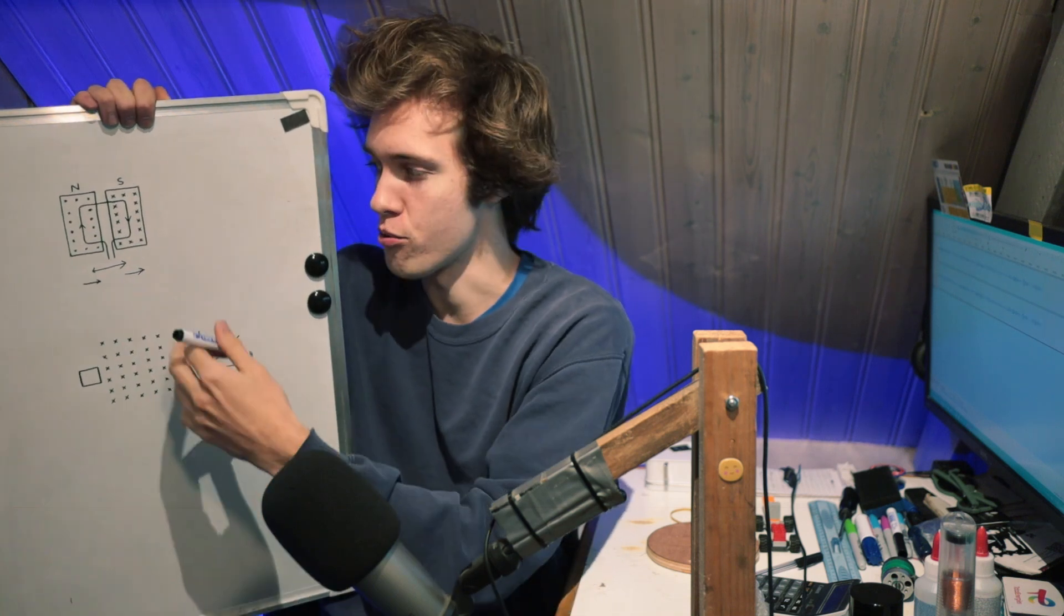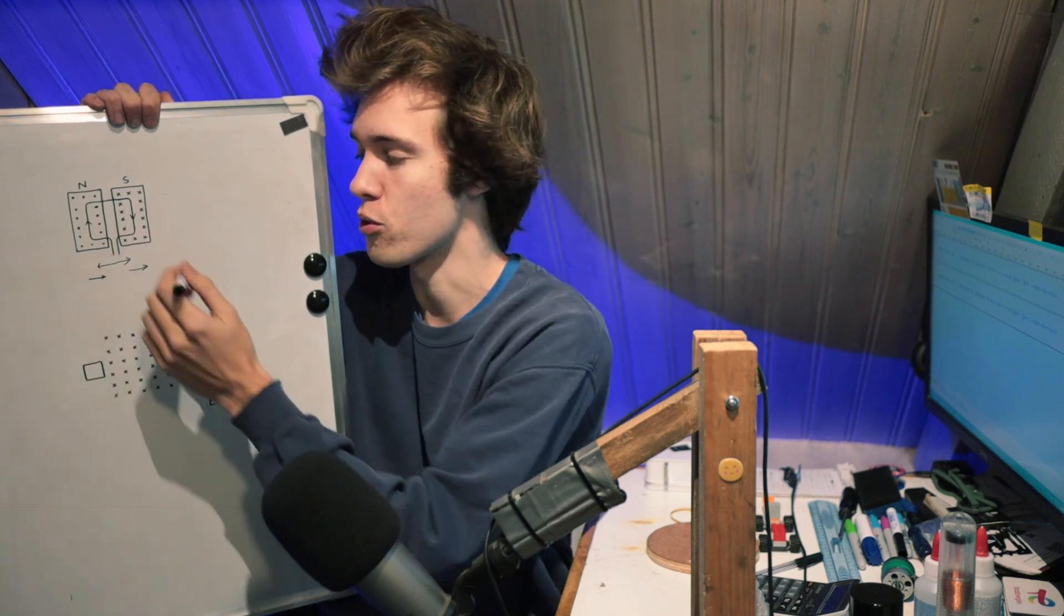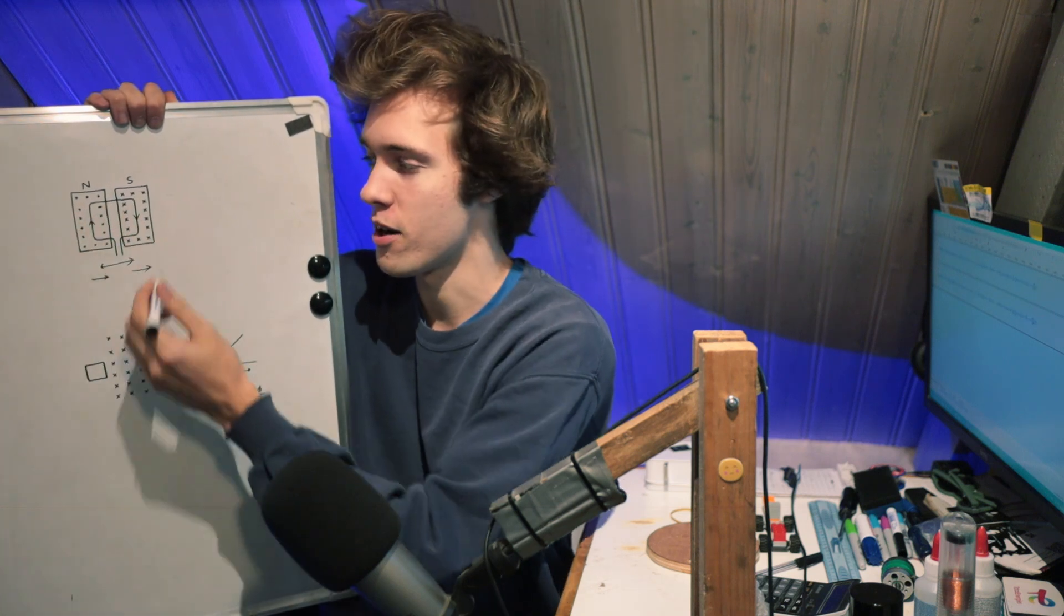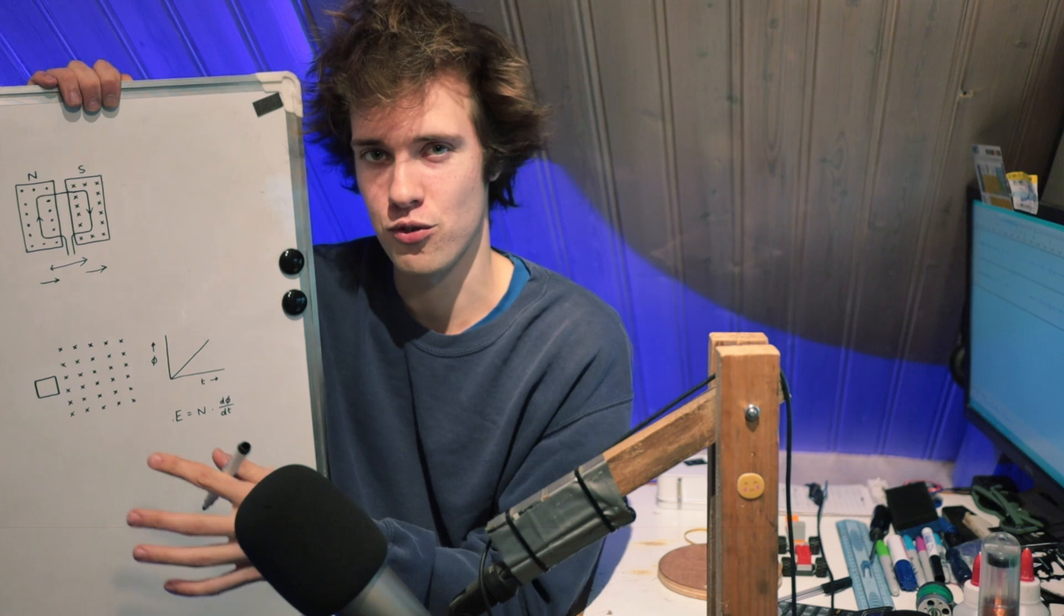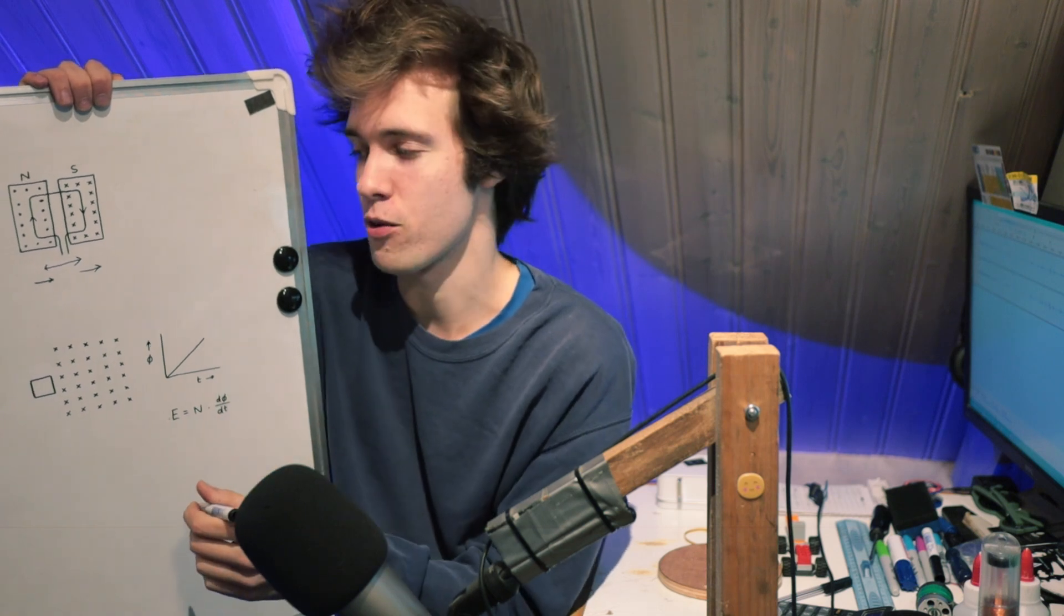But the thing is, if you explain it like this, then it doesn't make any sense for there to be parts of that winding that don't contribute to making any torque. Because in that case, it's just one coil, it's just one big electromagnet. It produces one big magnetic field through the core. Why would there be parts of that coil that don't contribute to that? It doesn't make any sense. So I believe that this is sort of where these people in the comments were coming from.